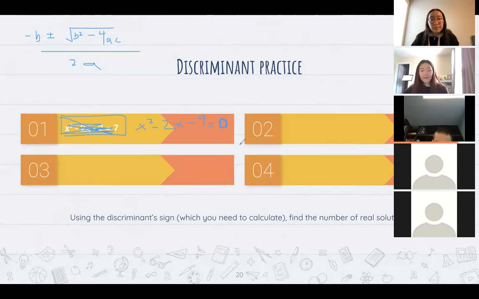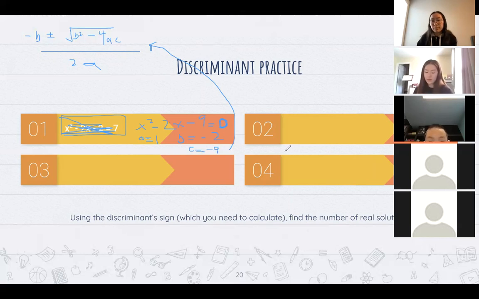So how do we determine if it's plus or minus? Just remember this: a x squared, a equals 1 here, b equals -2, and c equals -9. And then you just use that and do the formula. Plug these numbers into this formula up here. My question is, it's negative b and plus or minus. Which one do we do, plus or minus? Yeah, that's what I was asking.